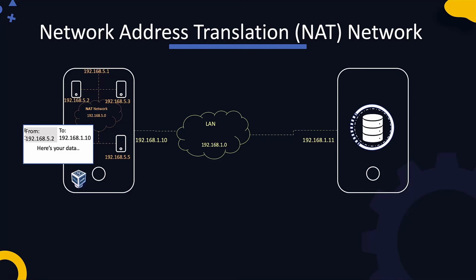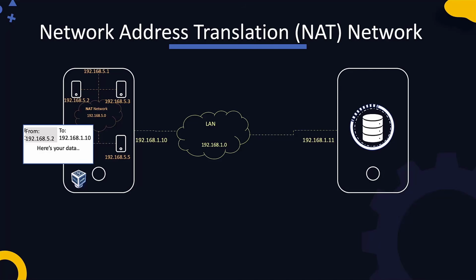So that's what's called address translation, and that's why network address translation. When a request is sent, the from address is actually translated to the host address, and then the request goes, and then when the response is received, the to address is changed back to the original address of the VM that in fact sent the request. So with this setup, the VMs within can access the outside world. But remember, the outside world is still unaware of the VMs that exist within the system. So no systems from the outside world can access the VMs inside.